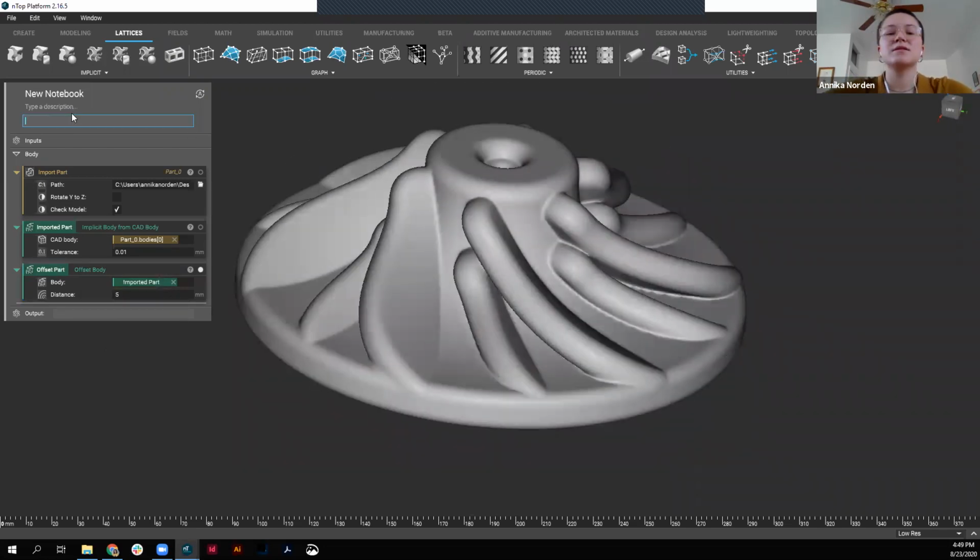And if I type in smoothen here, you'll see we do have some smoothening functions. We can smooth a body, we can smooth in a field, or we can smooth in a voxel grid. So I could just take this implicit body and smoothen it from there, but I know that the voxel grid has a little bit more flexibility. So I'm actually going to convert my body.